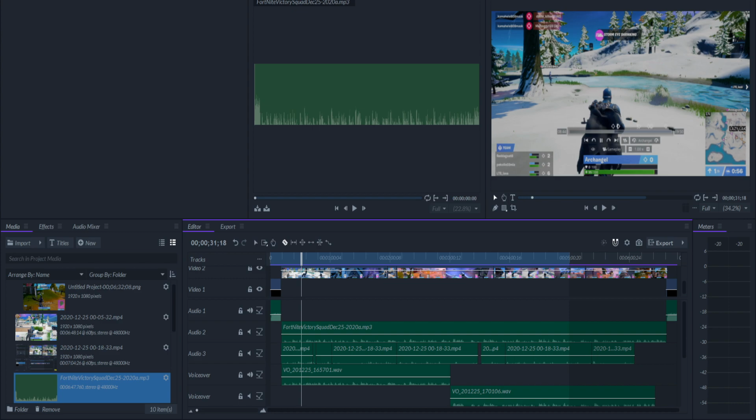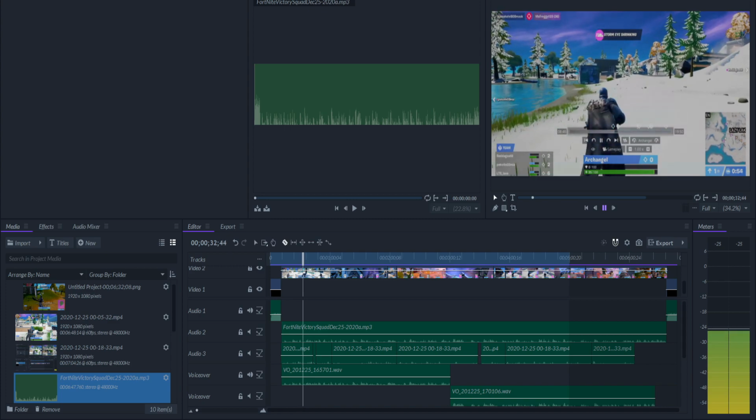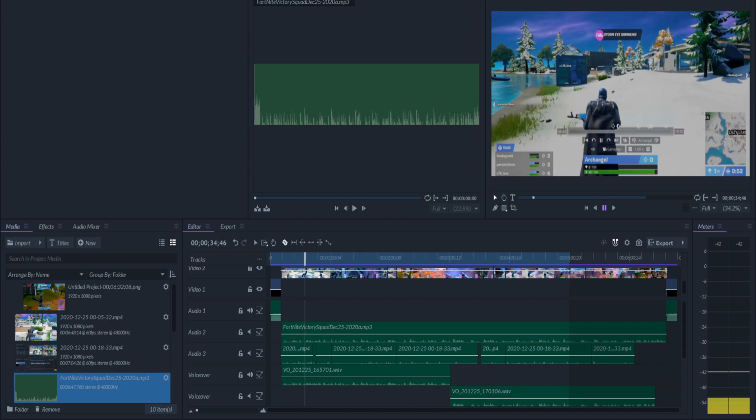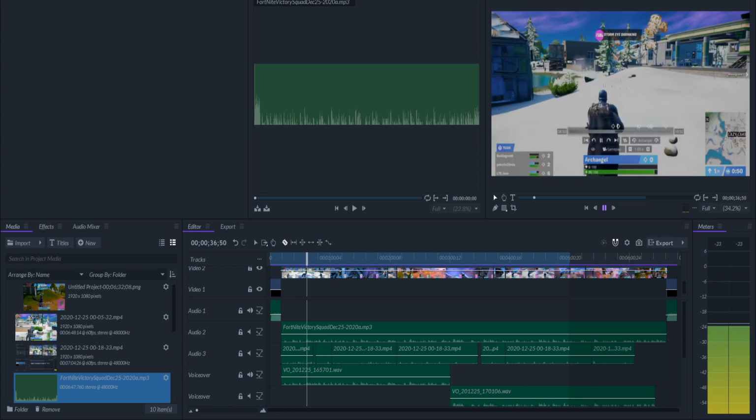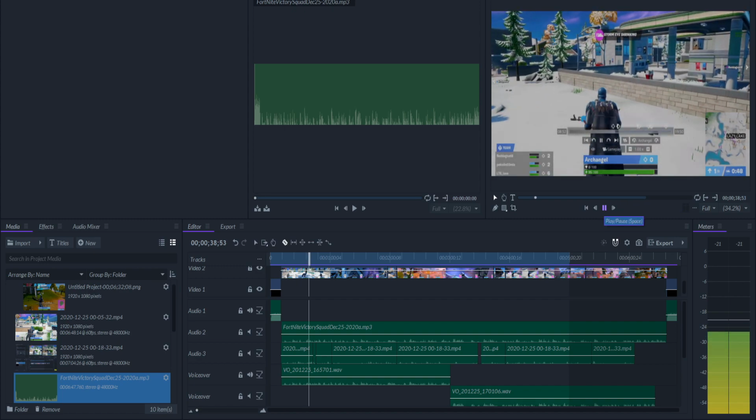So I'd already figured this out previously when I had some early problems with background noise, and the way to fix it was to run it through Audacity. And in Audacity, there's a noise reduction process you can run it through. So I'm just going to show you what I did with Filmora Pro, and it may work with whatever else you're using as long as you can export the audio and then import it back in.